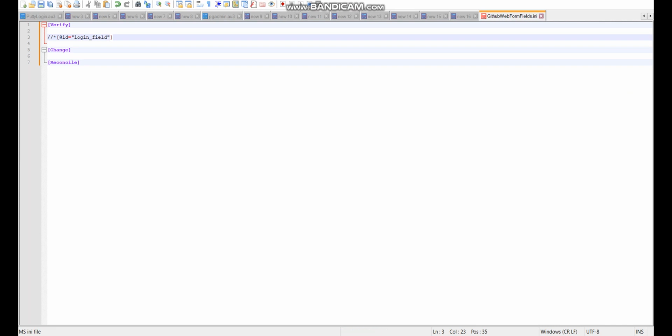So unlike what you do in the PSM web forms, where you place a top arrow in front of every square bracket, you don't need to do that for the CPM web plugin. You need to put it as is. This is an input field, username. I need to take input from this, and I need to search it by XPath.